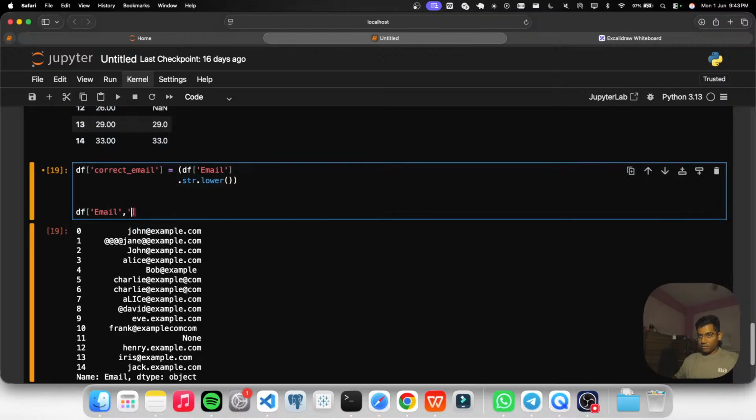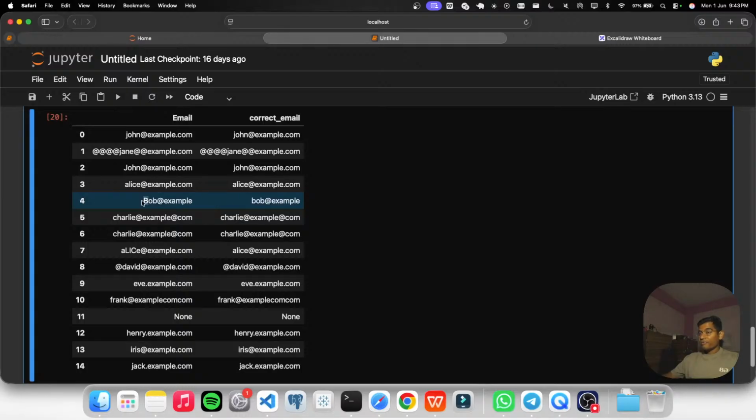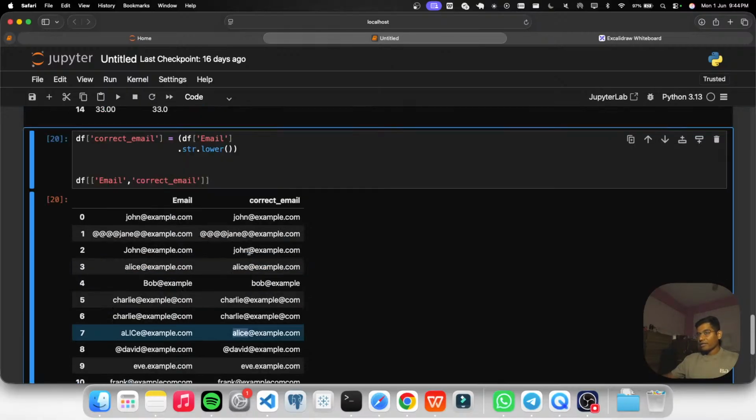Let me give the correct email column here and execute it. Right now, if you look at the fifth row, at index four, it had a capital B, so it is converted to a small b. You will see Alice, even in the middle of the name, is converted to lowercase format.